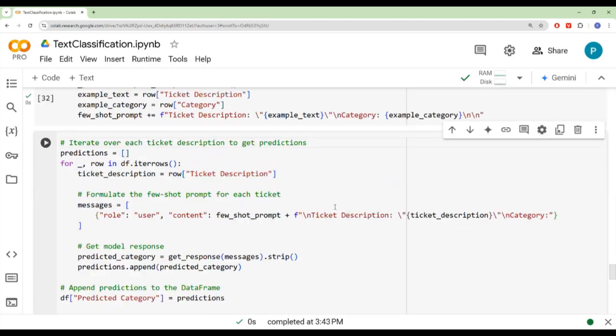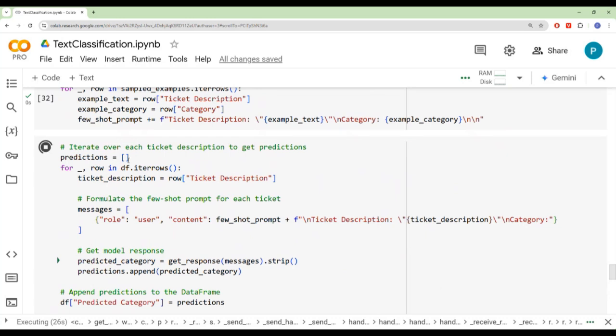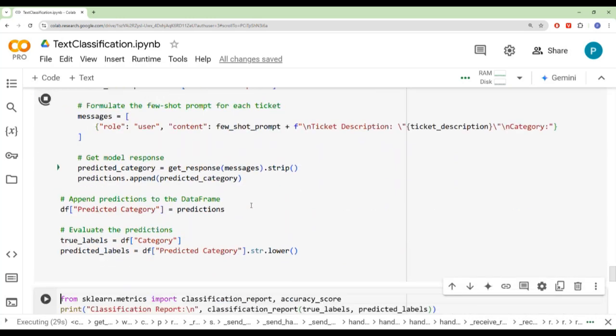And then this part of the code will iterate over each ticket description to get the predictions. So here we are actually now using the entire samples which were there in our sample data. So all the ticket descriptions are now run through one by one, and the LLM based predictions are captured in this predictions list.